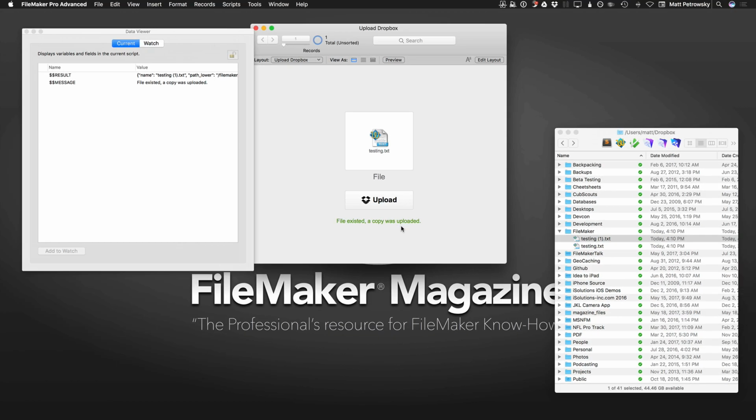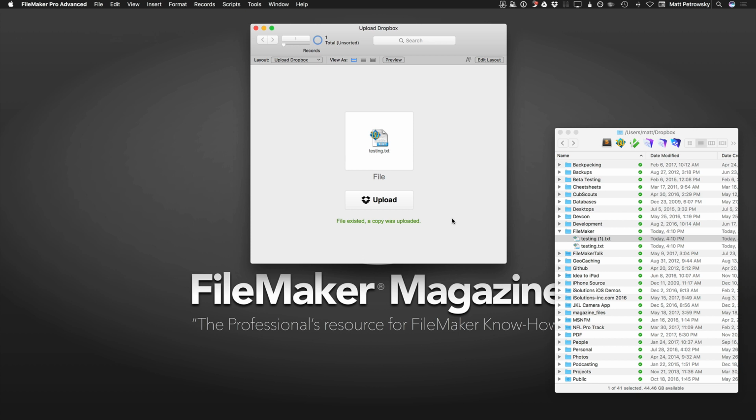A key thing to using any API is to remember it is fully up to you to control and do what the user would expect to see when the user does things within your FileMaker database. Of course, I could have given no message and just uploaded the file and overwritten anytime, every time, no matter what. It's completely up to me.